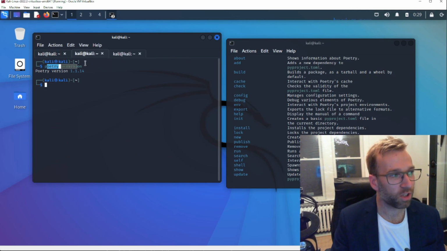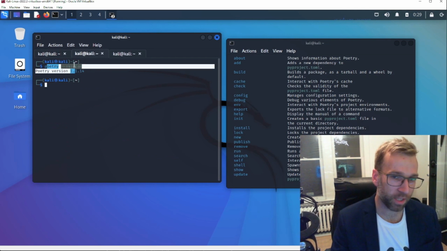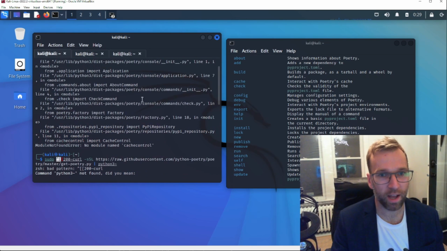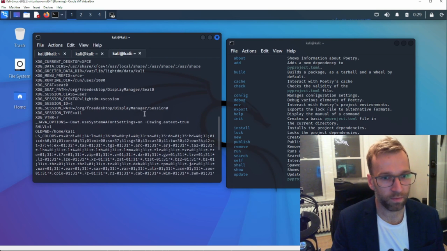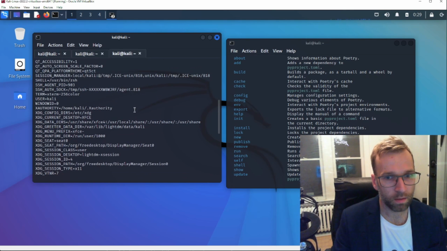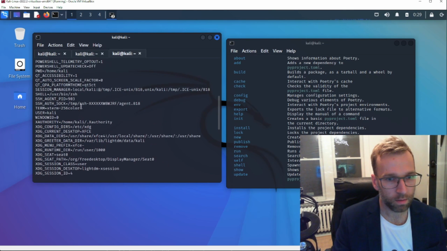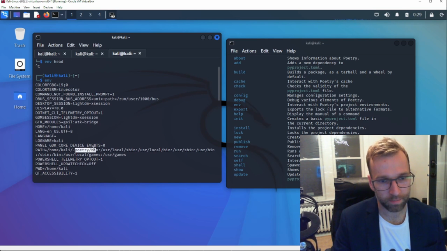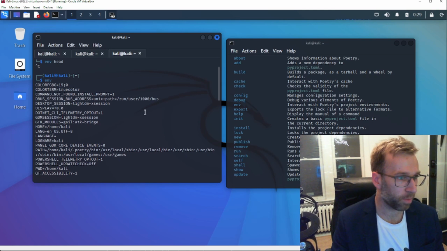After the install, I ran poetry --version just to confirm it installed properly. Then I did an environment add, and you can see here I have the environment variable. Oh, there it is. /home/kali/.poetry/bin, right there. So we have the Poetry environment variable.